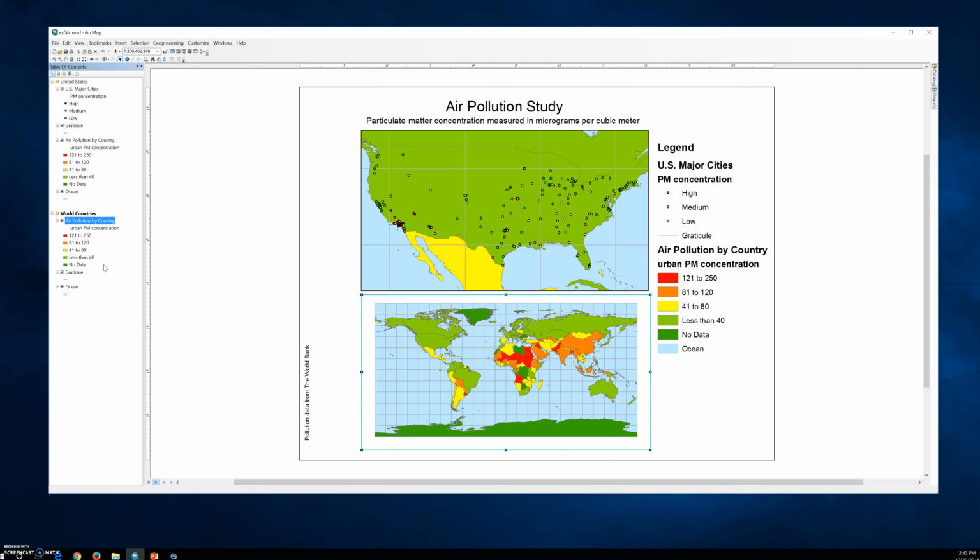Finally, click anywhere in the white area of the virtual page to clear the selection of the lower frame. So now this frame is selected. If I click anywhere, that is deselected. But I have to click it again to make the layout perfect. It still has a dash outline to show it is the active data frame. See, this is active. If I click this, you see this is still active because the dash line is right here.